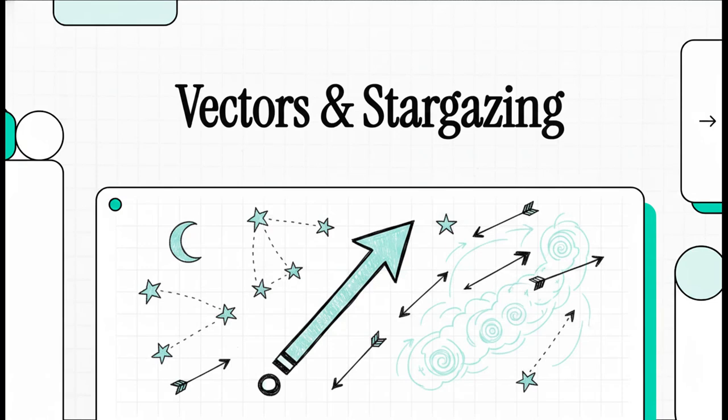Welcome to This Explainer. Today, we're diving into something that sounds intensely mathematical, but is actually a deeply physical, incredibly logical system for navigating the universe around us. We're talking about vectors. A lot of times vectors get introduced as just these abstract little arrows drawn on a chalkboard, but we're going to look at them totally differently today. We're treating vectors as the ultimate tools for navigating physical space, plotting positions, and charting a course between the stars. It's a fascinating system, and by the end of this explainer, you're going to see exactly how it all connects.